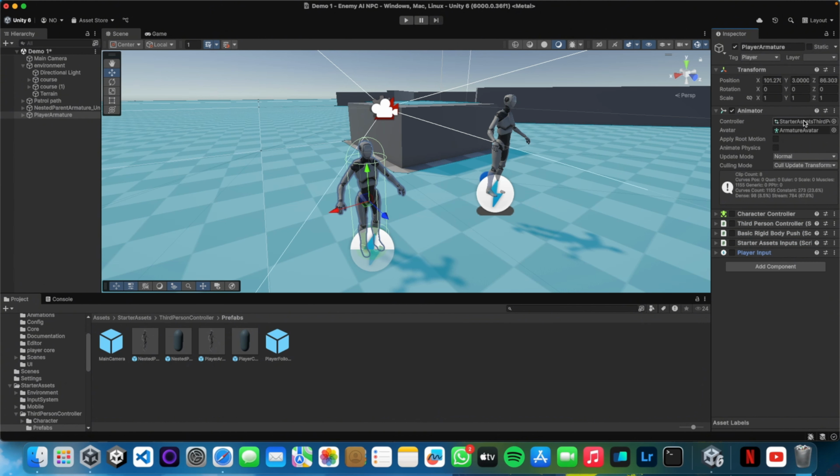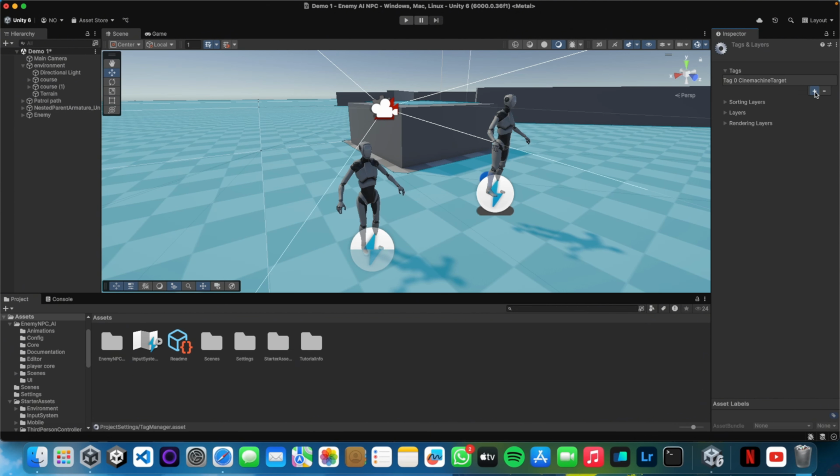As you can see, I disabled everything except animator controller. And now I'm going to rename it to enemy or whatever you want. After renaming it, we also have to give the tag of enemy and select the layer as enemy. And you can see we don't have an enemy layer. So for this, we just have to create a new one, add tags, make a new one.